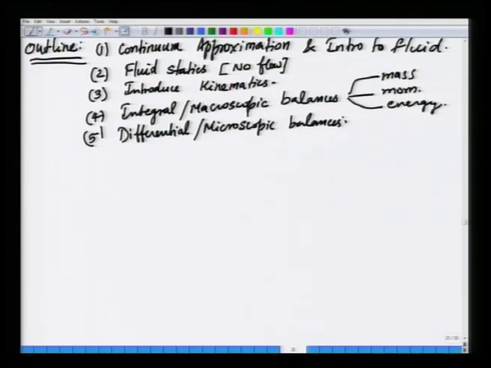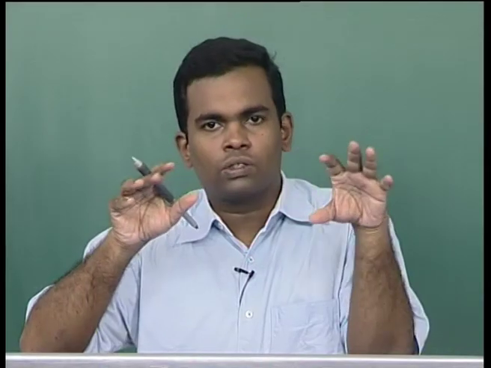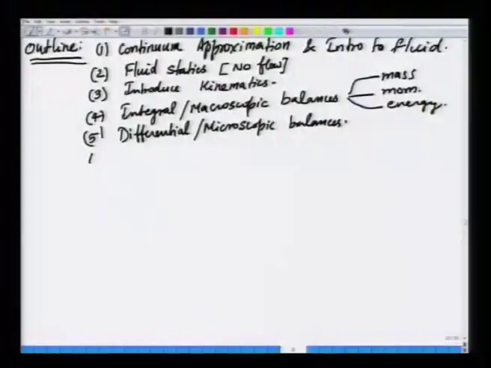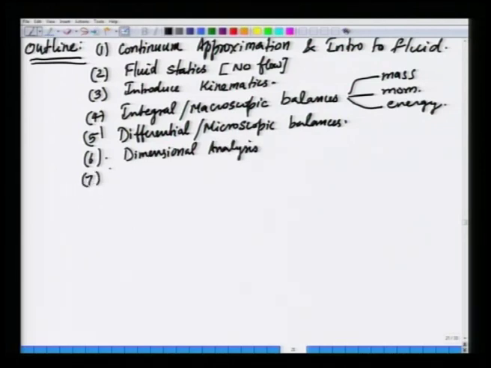As the name suggests, integral balances will involve integrals of various quantities such as mass, momentum, energy, and how they change in a flow, while differential balances will involve differential equations of these quantities like mass, momentum and energy, and finally these differential equations will be valid at each and every point in the fluid, and if you can solve them, this will be the most detailed information that one can have for a fluid flow. Okay. After we do that, we will do dimensional analysis, and then apply this to pipe flows and fittings.